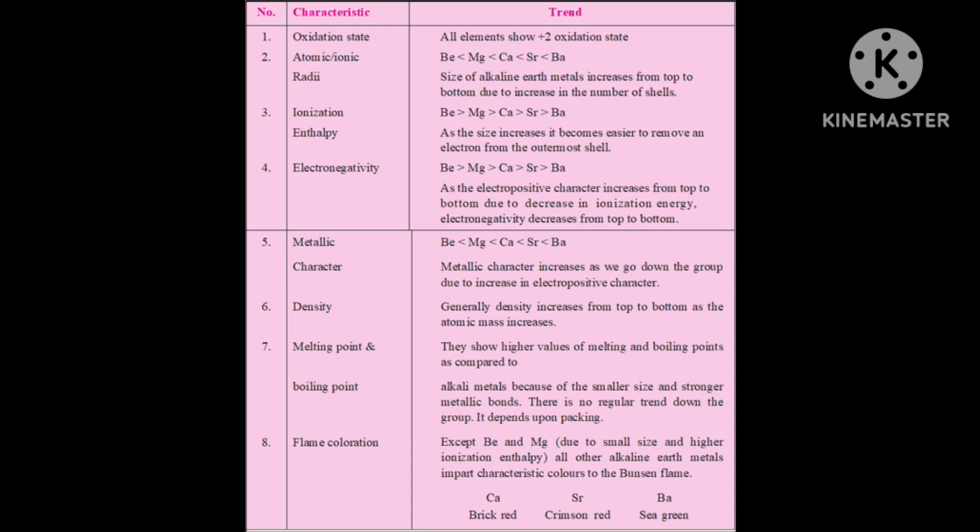Now come to electrode potential, reduction potential, standard reduction potential, which means whether they will give electrons or not. When a metallic rod is dipped in a solution having the same cation, what is the tendency of losing the electron? How much tendency do they have? That is called reduction potential. They are losing the electron.